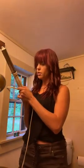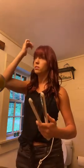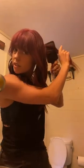Make sure this is still on. It is not. Let's see. You see how this side, it's going in too far? That's going to get real greasy because it's touching my face. So gotta poof that up and over the curl. Same with this side, up and over the curl. Coming together, right? It's coming together. Looked crazy for a hot second, but it's coming together. Let's see, there's some pieces. Any pieces that I fix, like that one's just a little too straight, but in reality it's not bad. The one next to it, this one's bad. Okay, so any pieces that I redo, I brush out because, you know, there's a lot of hairspray in them.